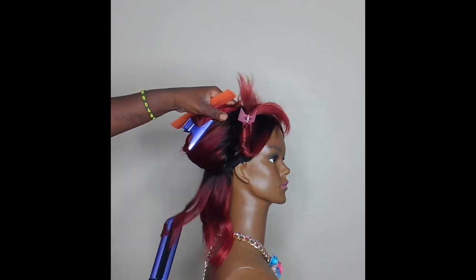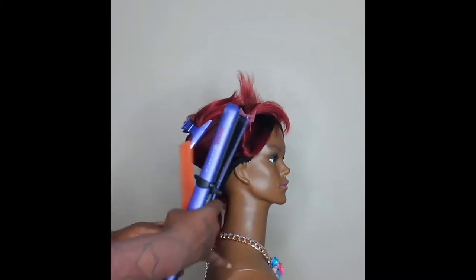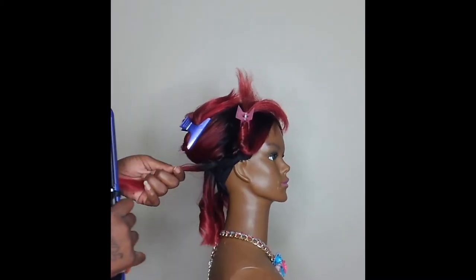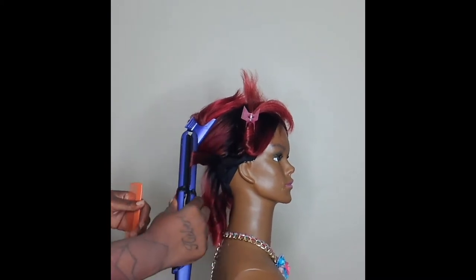Also, when the wind blows, you want your hair to flow with it, not all your hair blowing in one direction, either towards your face or towards the back of your neck. We want a more natural look, especially if you're doing this look with extensions.